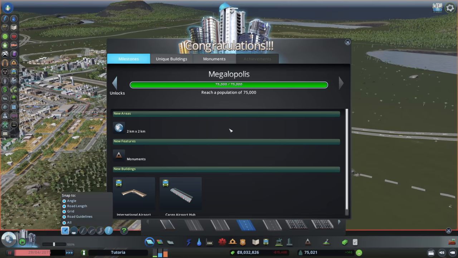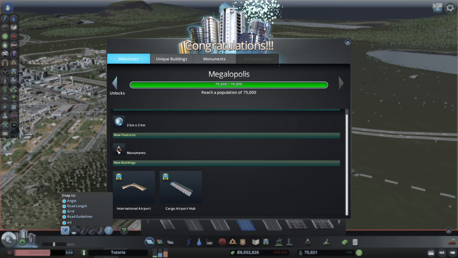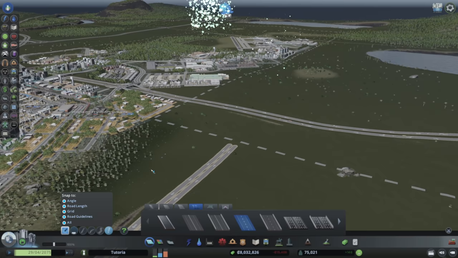And there we go, Megalopolis. We have hit it. And that gives us the international airport, the cargo airport hub, which is funny. We don't want those right now. We also have some new monuments, and the most important thing, a new tile. Monuments, we'll get to those at some point in the future. We don't want to focus on that too much right now.